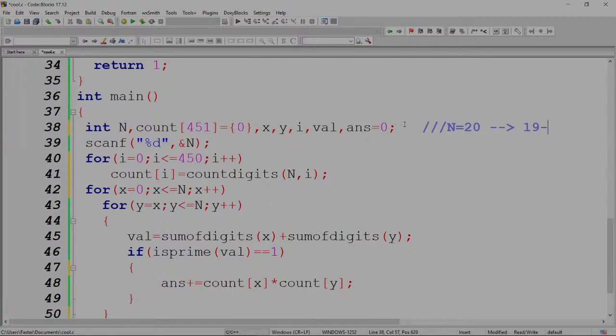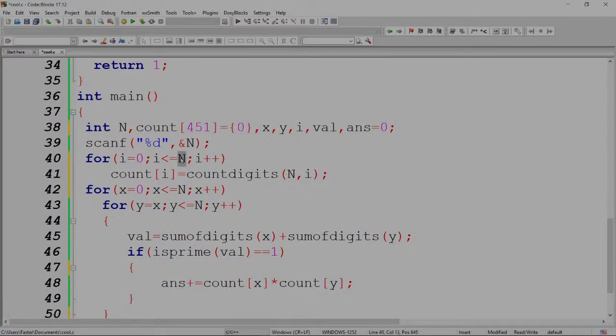Suppose my given number is 30. What is the maximum sum of digits? It's 11. So no problem, you don't travel up to 450, though I stored all the sum of digit values. You travel up to n, that's right. You don't travel up to 450 because I don't need that. How many values have sum of digits 450? Up to n you travel, it's enough.